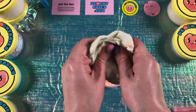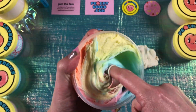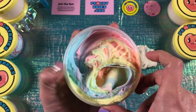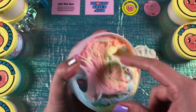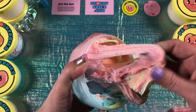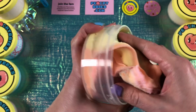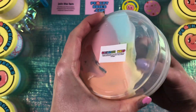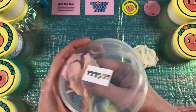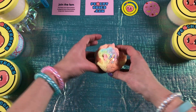Oh my goodness. So I did a little bit of research before I made the video, and I ended up finding out that Andrea, who is the owner of Peachybbies and the one who created all of these slimes, is actually the creator or popularizer, possibly both, of cloud creams. So I think it's so amazing to get a cloud cream from the creator slash popularizer of cloud creams. Not only that, it turns out that this isn't just a regular cloud cream. This one is actually a hybrid.